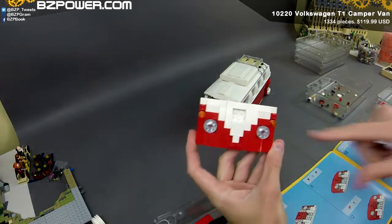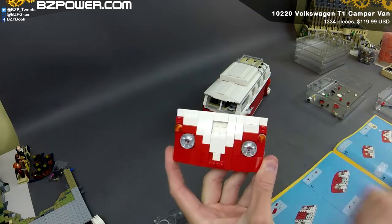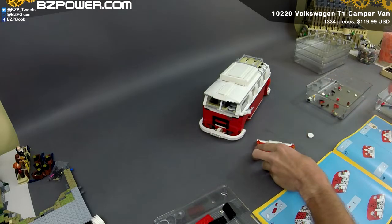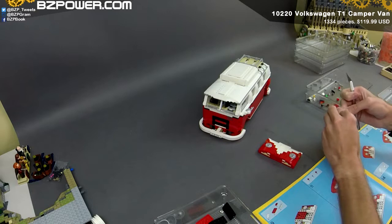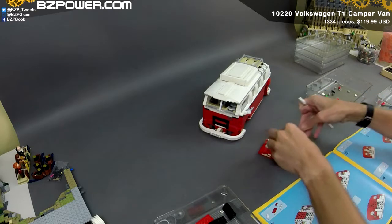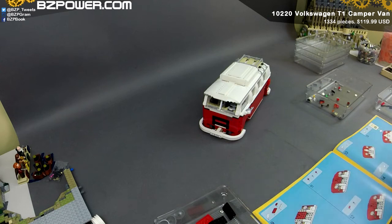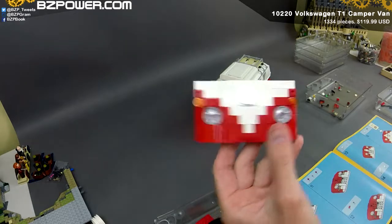Can see you've got a 1x2 hinge bracket there. That is going to have our sticker on it. It does look like it'll be easier to put the piece in place before the sticker to make sure it's lined up correctly. Wrong sticker sheet. Because you don't want to have the logo crooked here. Yeah, look at that.